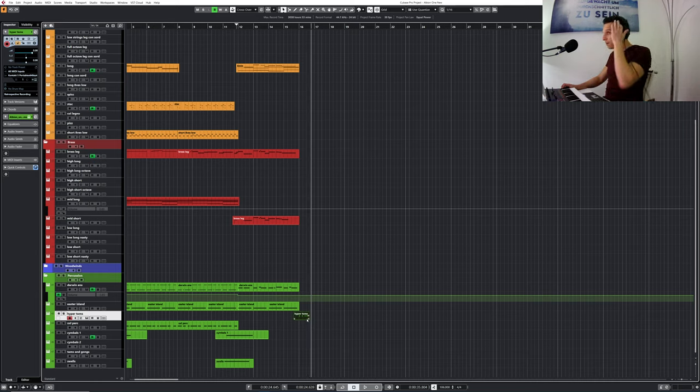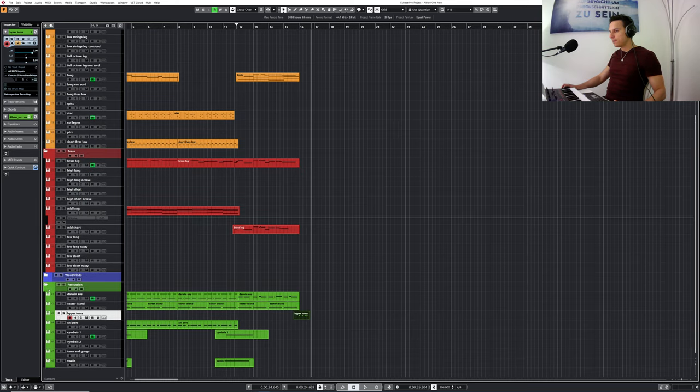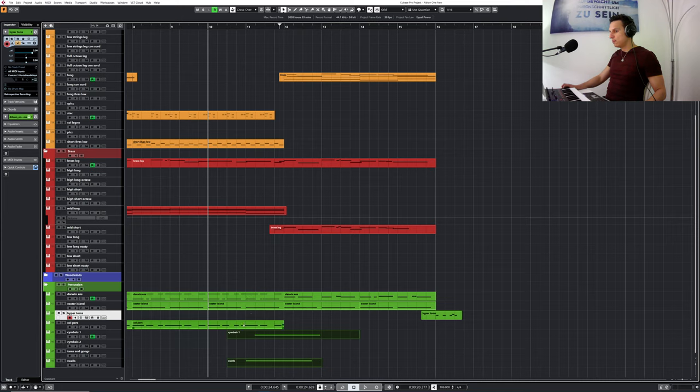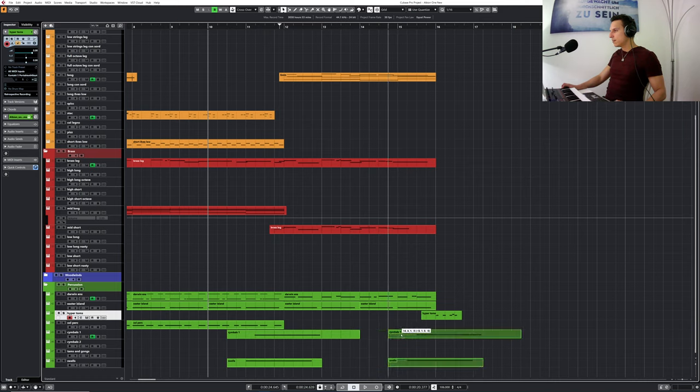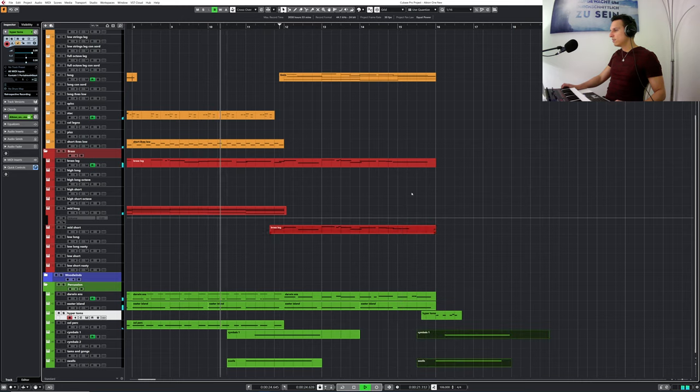And now, yes, we will use this transition again, yeah, because we don't want to make another one, and unfortunately, like I said, we have not that big variety of drum rolls, but I think we found a pretty good solution.